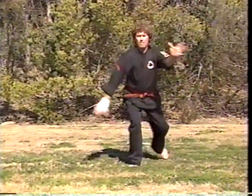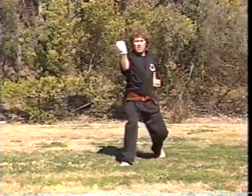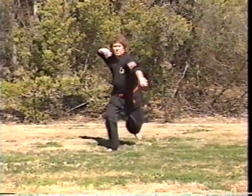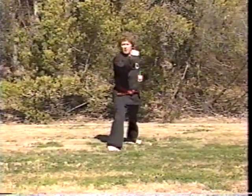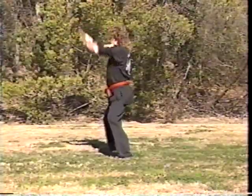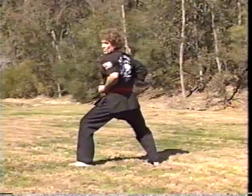Pinon number one. Step back with the left, right outward block. Step back with the right, left downward block. Step back with the left, right inward block. Snapping head motion to your right. Step forward, X block. Snapping head motion to your left.